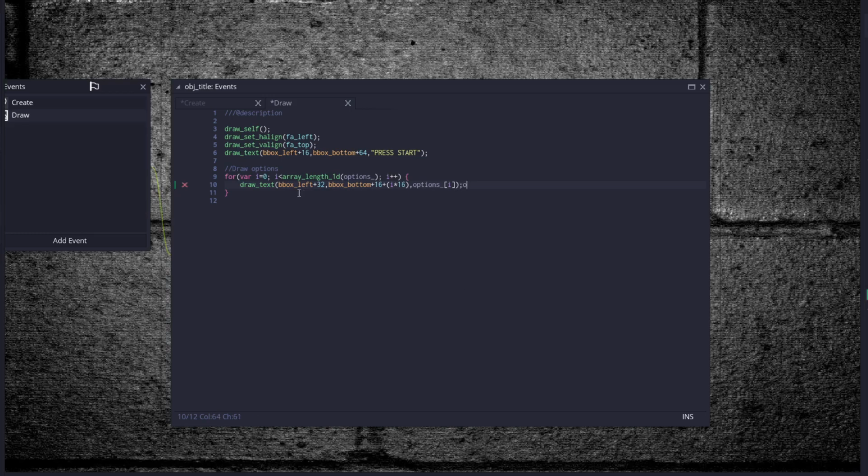So this will draw every single one of our options at the bbox left plus 32 and bbox bottom plus 16 plus 16 times I. So that'll give us a spacing of I between each one of our options. And draw the caret.